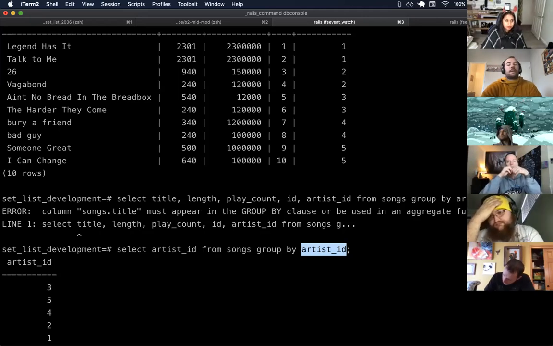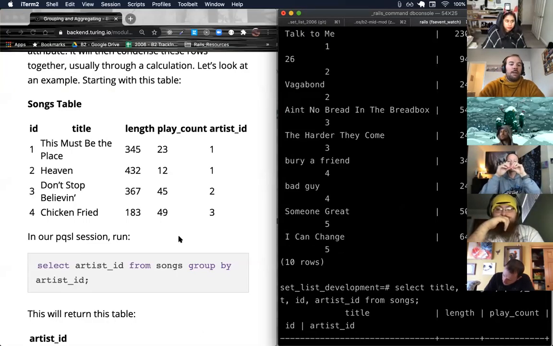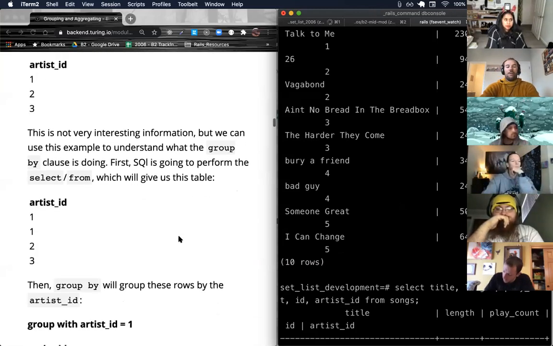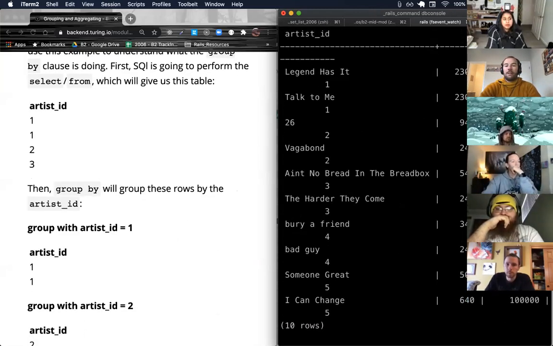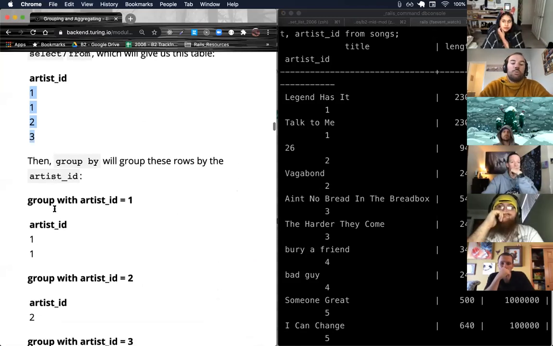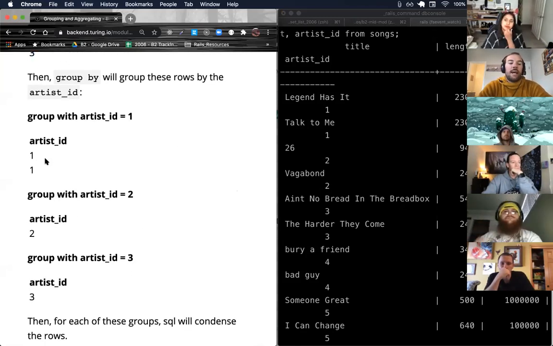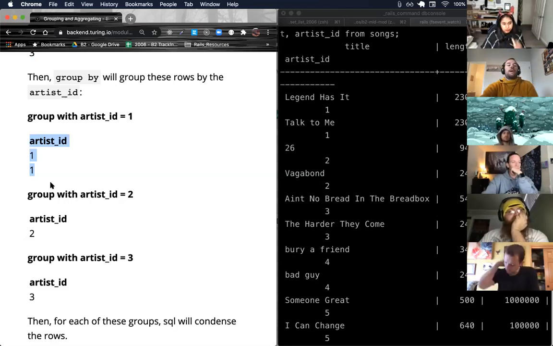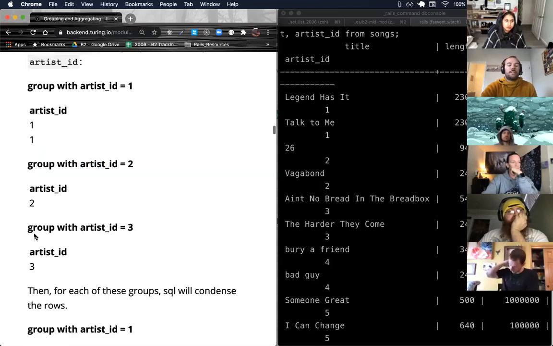If you look at the lesson plan, the first thing that it returns here is all of my artist IDs, right? Because I said, hey, I want to select these artist IDs from my songs table. And then once I say I want to group by the artist IDs, now it's saying, okay, I've got a section with the ones, a section with the twos, the threes, and so on.